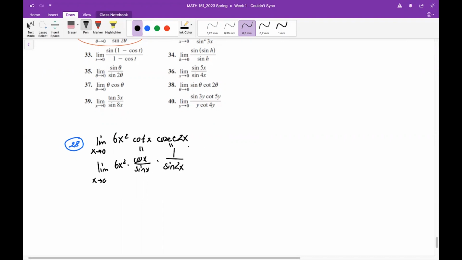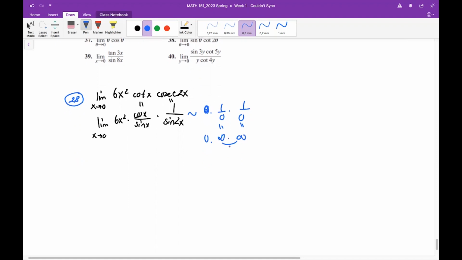Okay, now I am ready to try to insert x goes to 0. If x goes to 0, what do we have? 6x squared is 0, cosine 0 is 1, sine 0 is 0, 1 over 0. Okay, what is 1 over 0? It is infinite. We mentioned that above. 1 over 0 is infinite. Infinity times infinity is infinite. So we end up with this expression now. 0 times infinite. What is that?